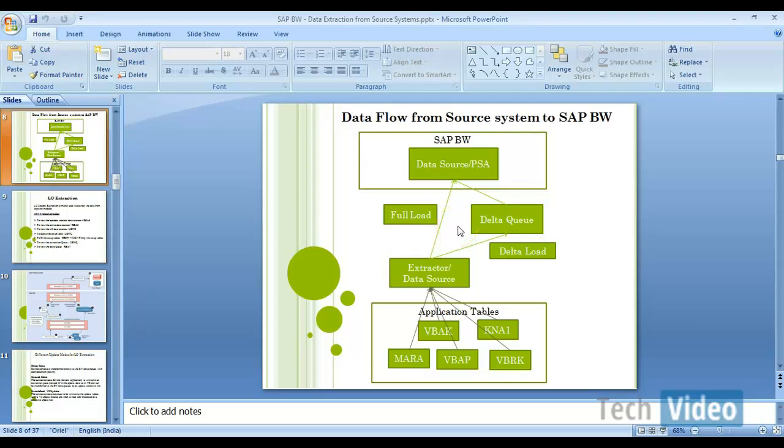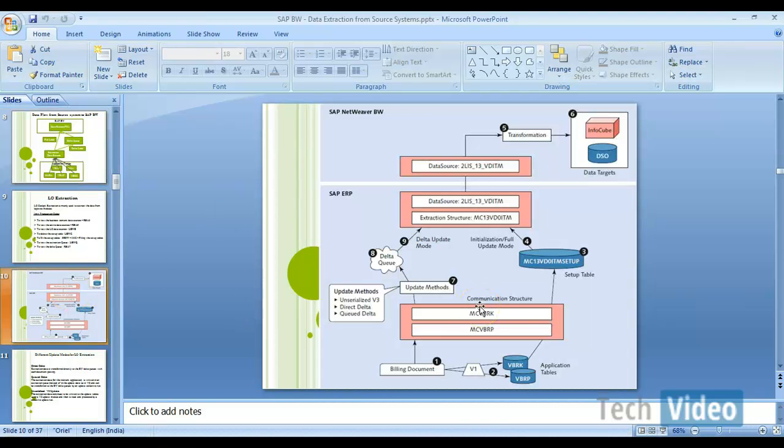And if you have millions of records, what you are trying to do? You are trying to load data from one system to other system. Obviously, it will take time. So that is the reason when you have so much amount of data, instead of directly loading data from your source to target system, in this case ERP to BW, you load data to setup tables from our application, which is going to be a lot faster because both sit in the same system. What you are doing, you are copying data from one structure to other structure within the system. Obviously, it will be a lot faster.